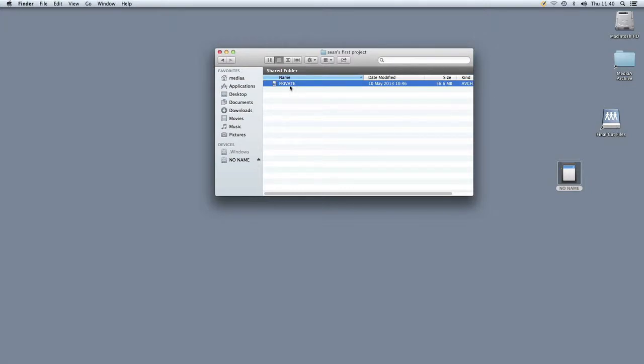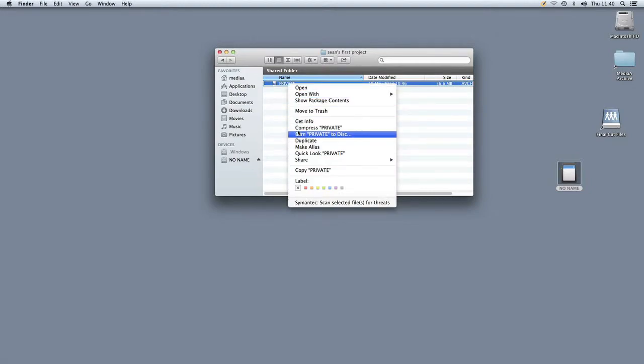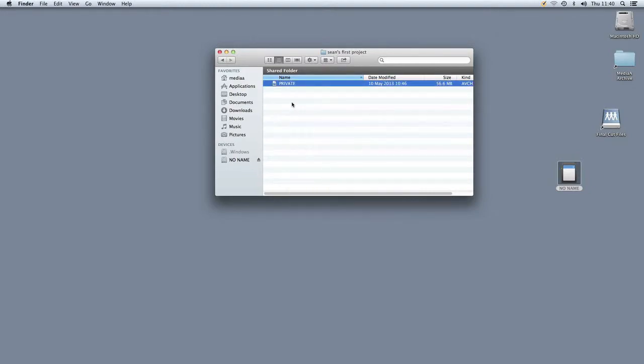Now, a quirk of Macs is that you can't right click and find rename. So what you do is you click on it once and then you click very gently again and it sort of lights up, and we can give it a name, and you should give it a date and put the word footage on the end and you know what's in there. So that's the footage I took on the 23rd of May. If you've done an interview with somebody or something like that, you could say interview with so-and-so footage, but just make sure you do rename it.